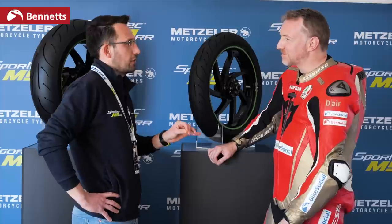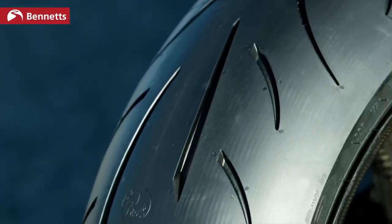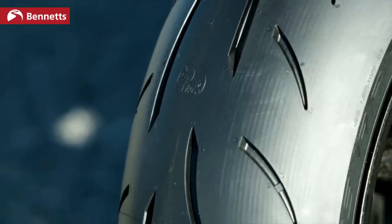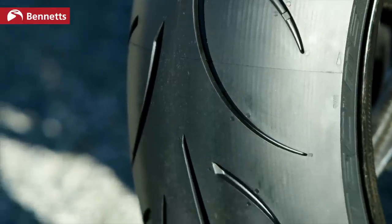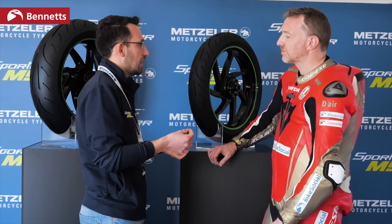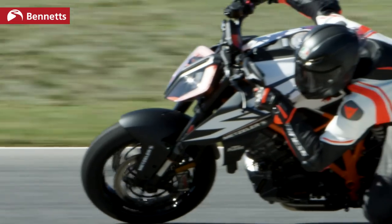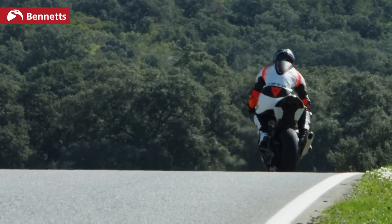Yeah, you touch a very good point in terms of development, because this is one of the biggest efforts that we have, because we cannot have a tire for a single bike. We need to cover several bikes, several applications, on different constructions of the bike. So one of the main points of the tires is to be suitable for such a big range of bikes. This is the reason why we work not only on the tread compound, but we also need to match everything in terms of profile and structure, to balance in the best way that we can the matching of stiffness and damping. Because in this way we are predictable, and predictable means working very well with all the electronic systems inside the bike.